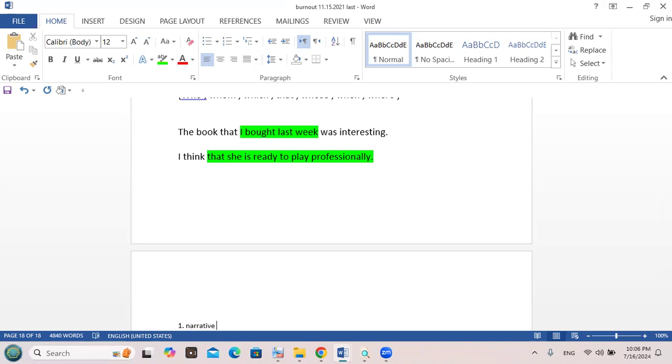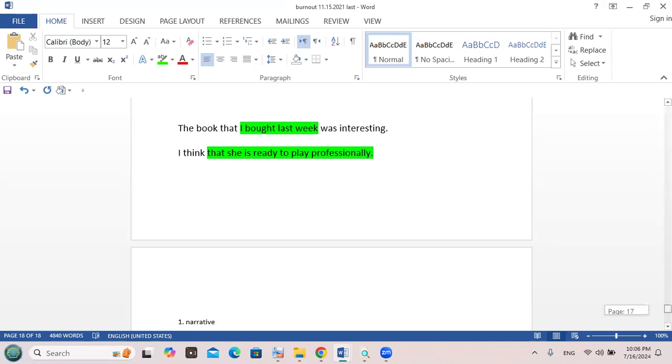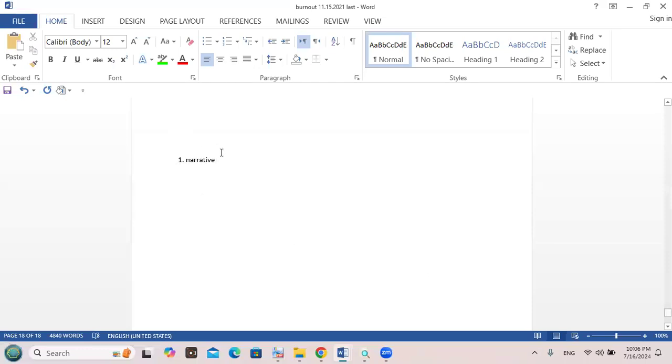Narrative, and narrative means this is so small, so I'm going to make it bigger. Narrative means what? A story. When you tell a story, it is not asked. No one is going to ask you in an IELTS exam or in a TOEFL exam or in any international exam to write a story. It doesn't happen. So a story, a novel, something related to chronological order, no. Biography, autobiography, no one is going to ask you to write about the life, like the story of someone who's famous, a famous person, no.